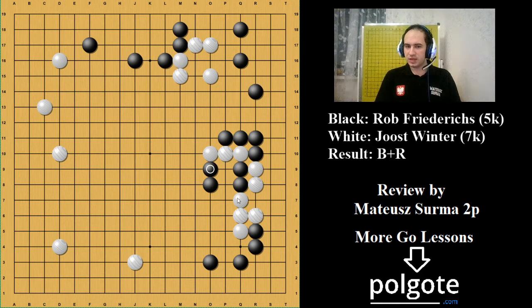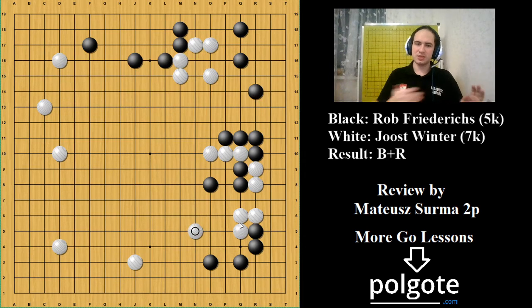And what does white get after this exchange? Is it possible to make two eyes on the right side? Not possible. Maximum one eye. So white all the time has a group which needs to run away, but black goes stronger. So instead of making this exchange, I would recommend just to jump somewhere inside the center, like this, and basically just escape with that group without making this exchange.